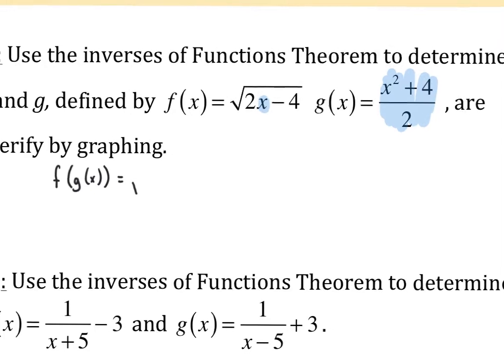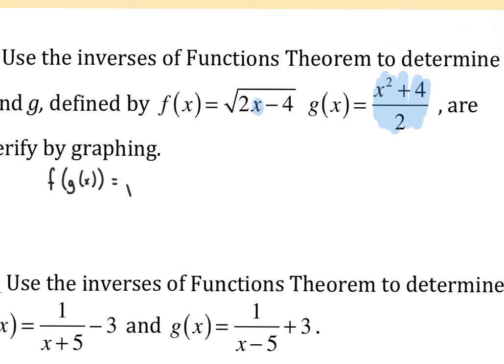Now I'm going to need a lot of space here. So let me actually start with the fraction so I know how much space I have. Then we double that, put the radical around it, and negative 4 is there. So again, what did I do? I took this function, embedded it into there. So it's 2 times the function minus 4, 2 times the function minus 4.